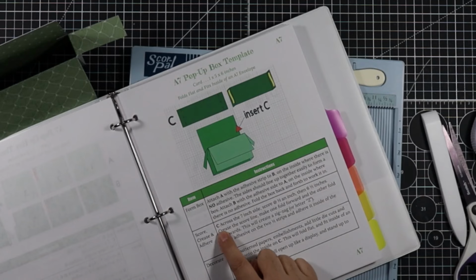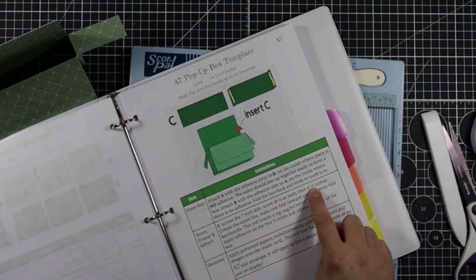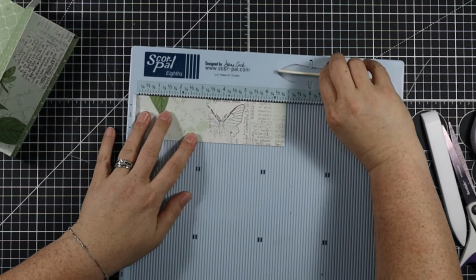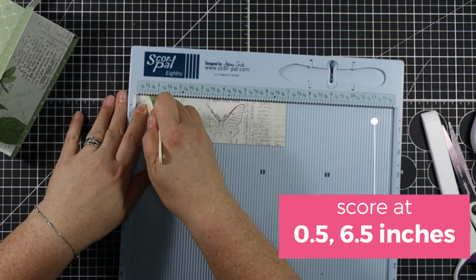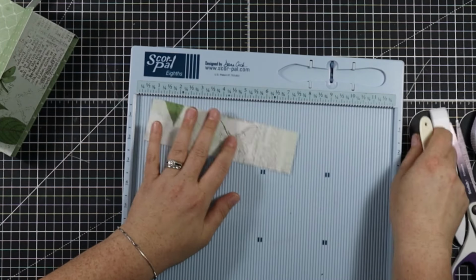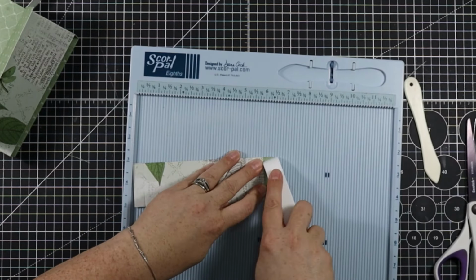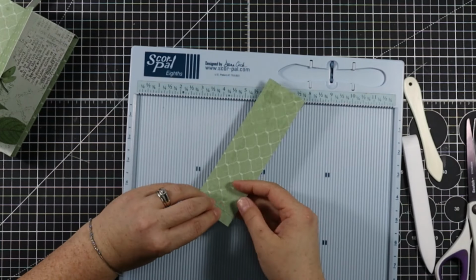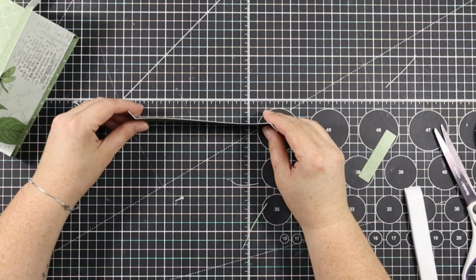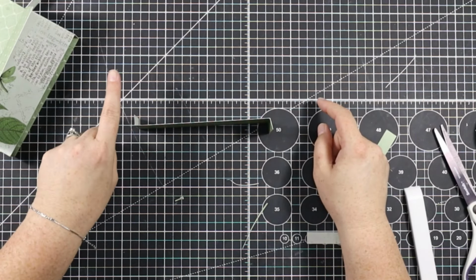So this piece, which is labeled C, is the 2 by 7 inch piece. And we're going to put some scores into this paper. Across the 7-inch side, we're going to score at 1/2 inch and 6.5 inches. I'm just going to crease the folds, and I'm going to crease them opposite ways from each other. So I'll fold one forward and one backwards, and you should have a little something that looks like this. The reason that we do that is so that the box can end up folding flat.